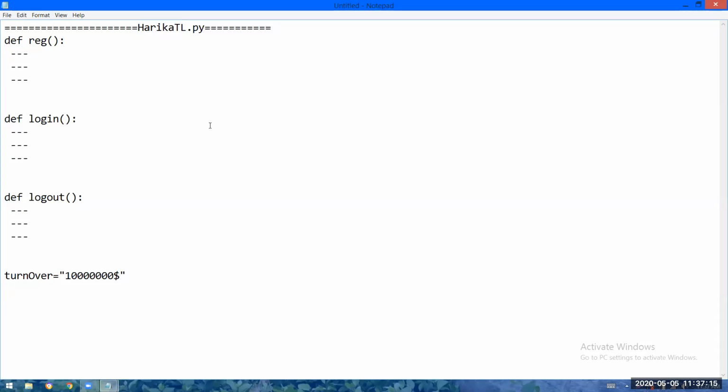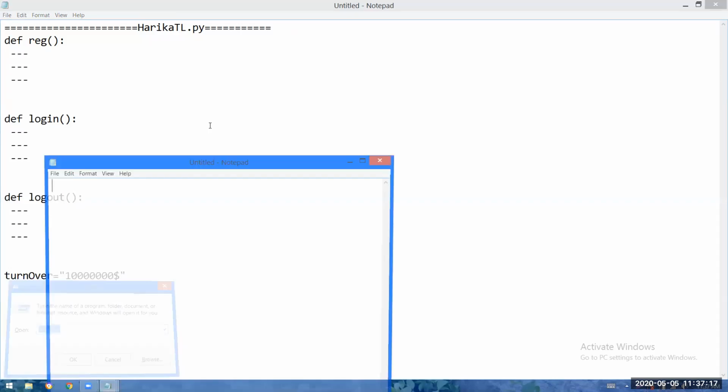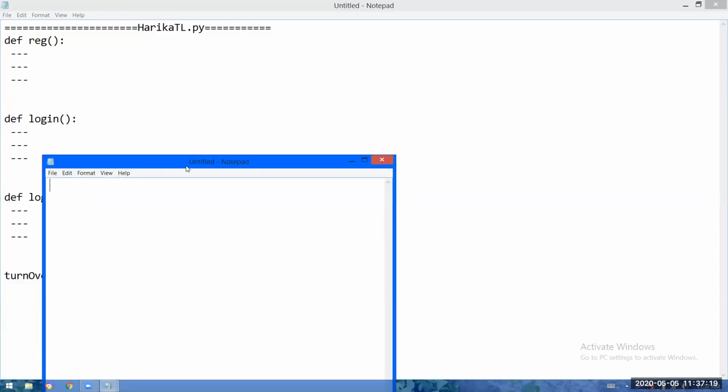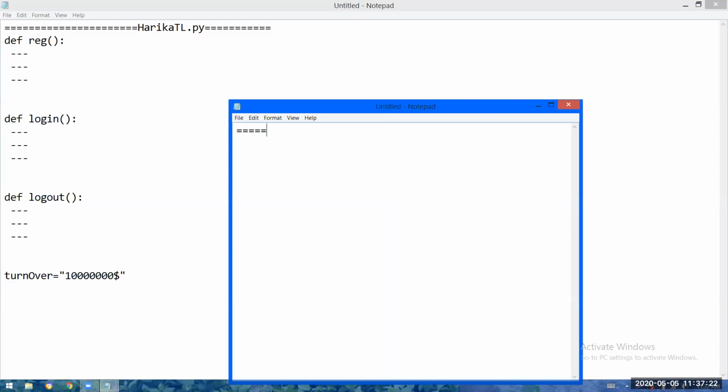Okay, so let us say there is a file called john.py. In this, John is creating his own file to perform some activities. Actually, John has to make a user register. Now he will not write the body for register. He will just call my register function.